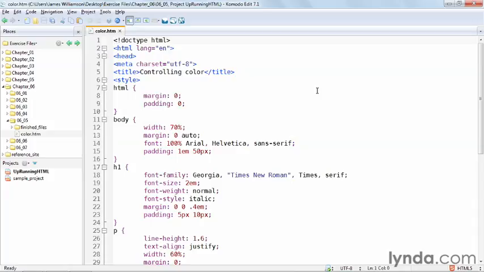You can basically apply color to 3 different aspects of elements. All elements have what's considered to be a background, which you can apply color to, a foreground, which is the actual contents themselves, and you can usually apply color to those too, and a border, and you can apply color there. So the first thing I'm going to do is go up to the HTML style.